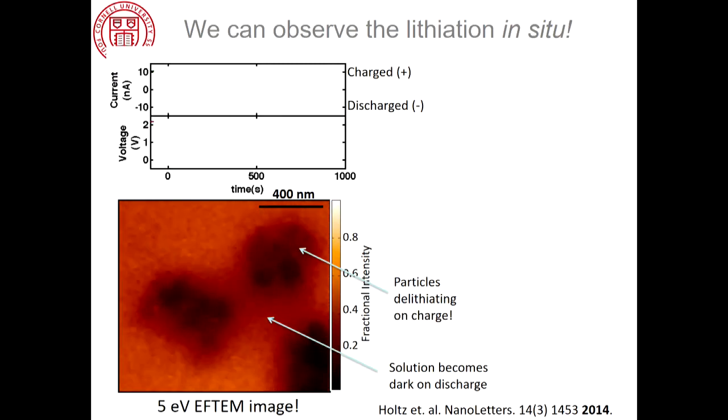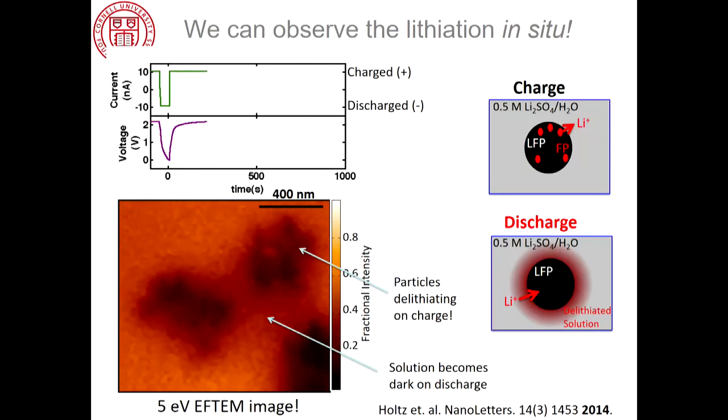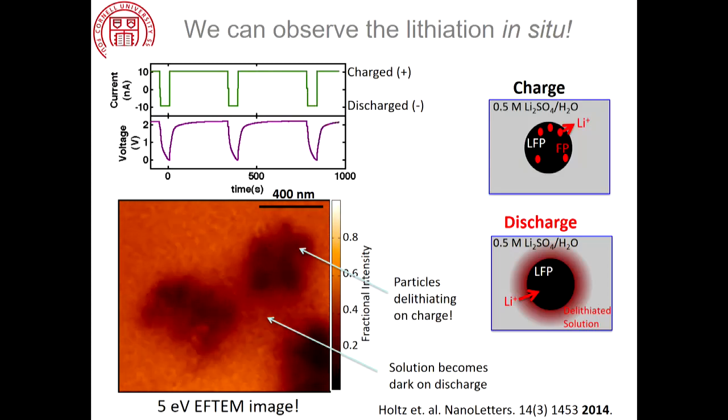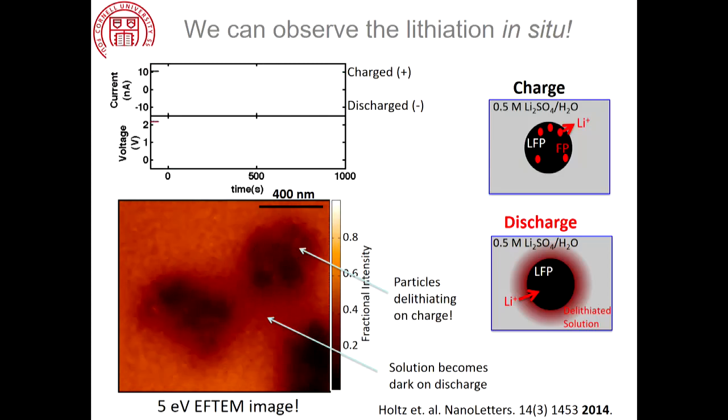What's happening is at 5 eV there's a lithium sulfur LiSO4 minus transition, and so the reason the solution is bright is I'm actually mapping the lithium concentration in this LiSO4 minus transition. Then over there I'm depleting the solution because there's a lot of stuff around there blocking it, and as the lithium gets pulled into the particle, it gets pulled out of solution and it goes dark. So we have an ability to see the chemistry, the composition and the bonding state in the particle and in the material.